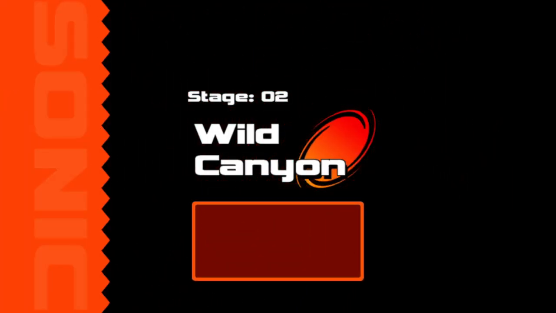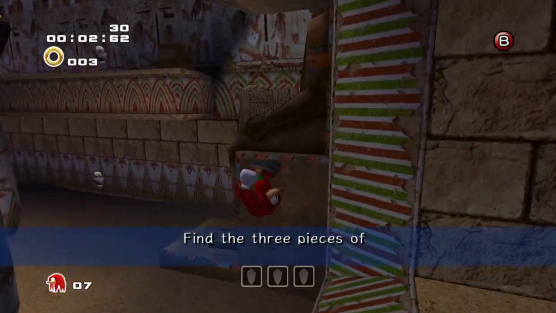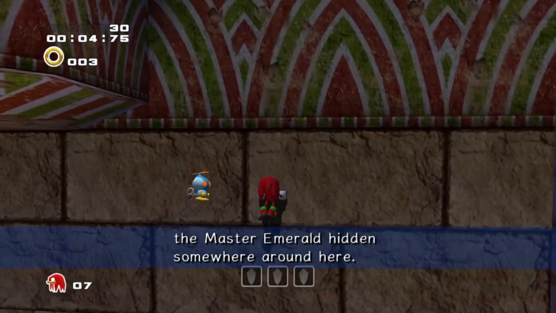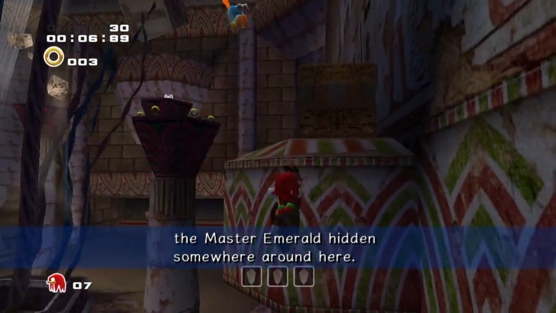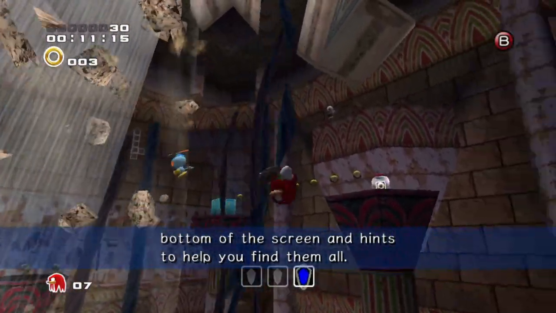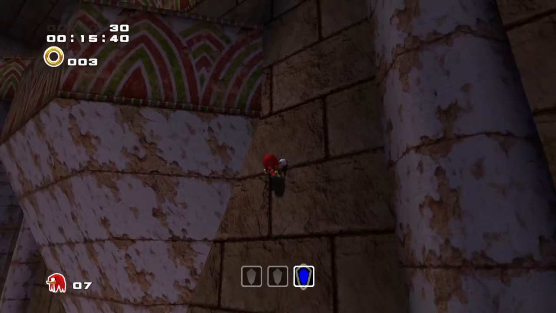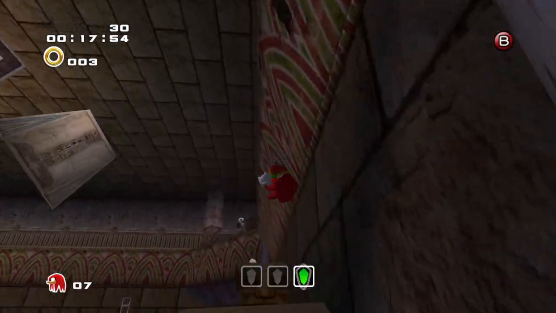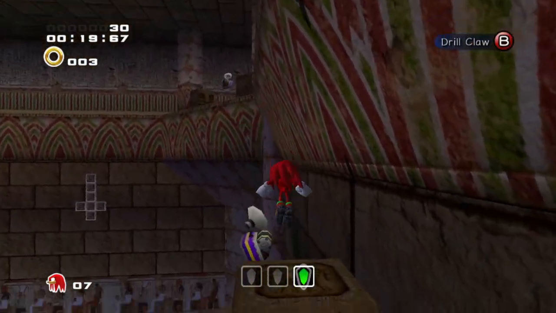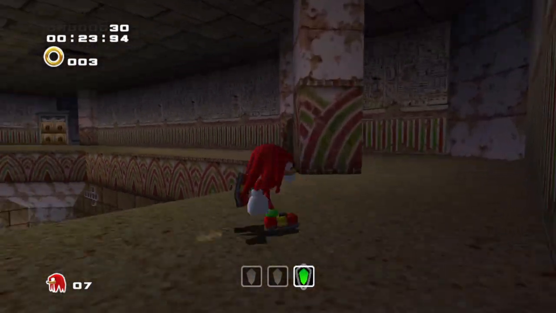Here we go, Wild Canyon! And the reason I chose the better radar. Shut up! Let me talk, you dumb creature! Yep, that's the reason, because without this mod, you can only find the first one, and then the rest will be activated until you find the others. This mod is basically like a lifesaver.